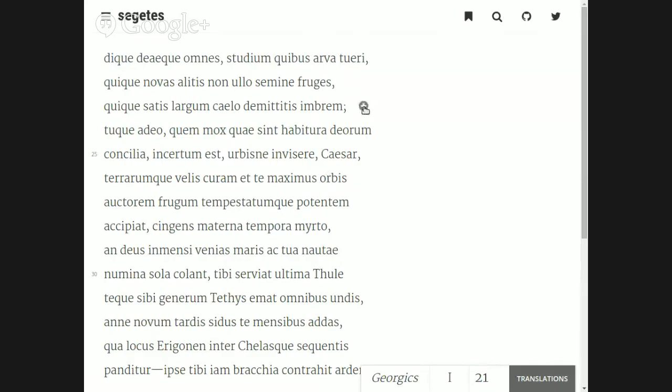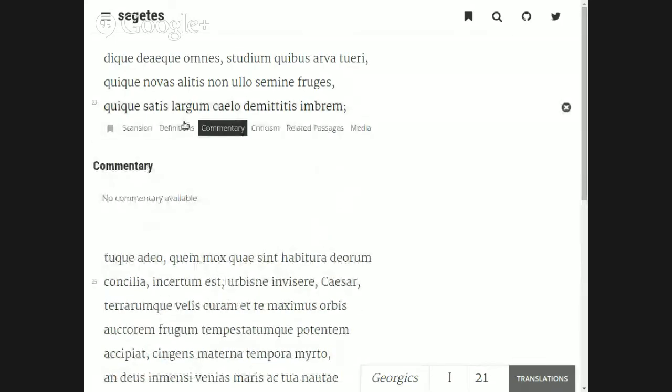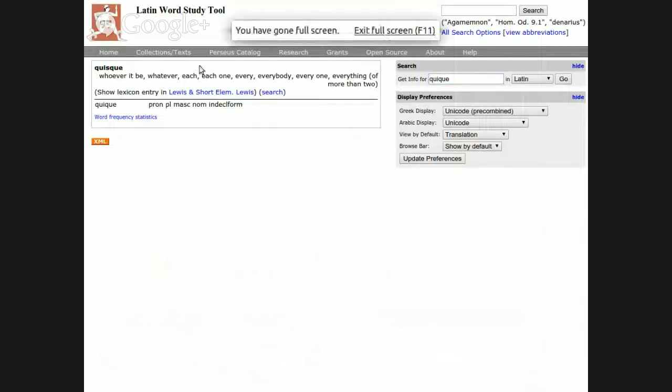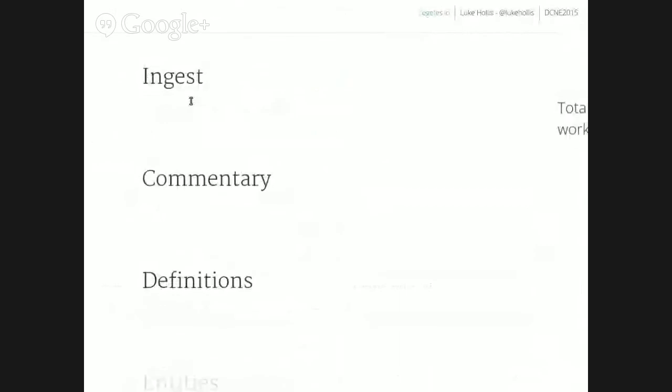If we look at this, for words that it doesn't have or might not get right, or if you just want to learn more about a specific word, it has the links to Perseus, and then you can find their much better dictionary resources linked right there. So that's all the definitions. The entities is very simple, very streamlined right now, but should be made more sophisticated as time goes on.